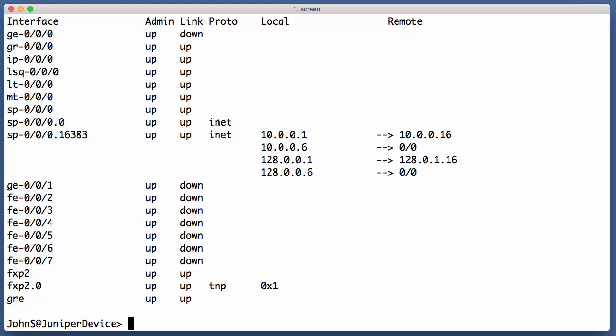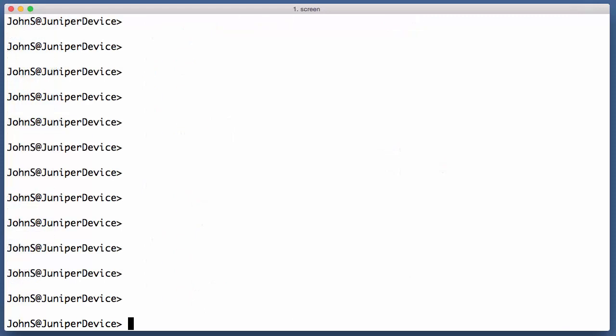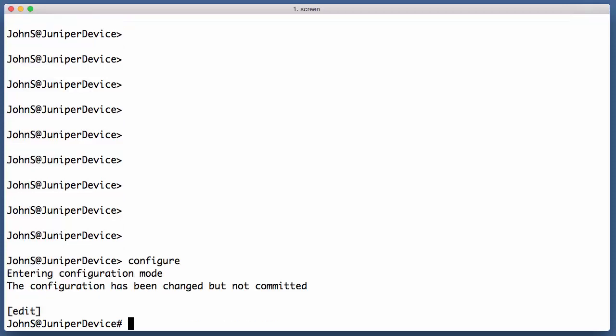Some are in the layer 3 family and have IP addresses assigned. Others are not assigned any particular parameters. Notice we get a nice up/down, or up/up status for the layer 1, layer 2 states of these particular interfaces. And now, of course, to answer one of the big questions that we might have, how do we manipulate the physical parameters of the interface versus the logical parameters of the interface? Well, watch. Obviously, from operational mode, we'll do our configure command, and then we do edit interfaces, and we can select the particular interface that we want to manipulate. Remember, we can see its general status with the show interfaces terse command.